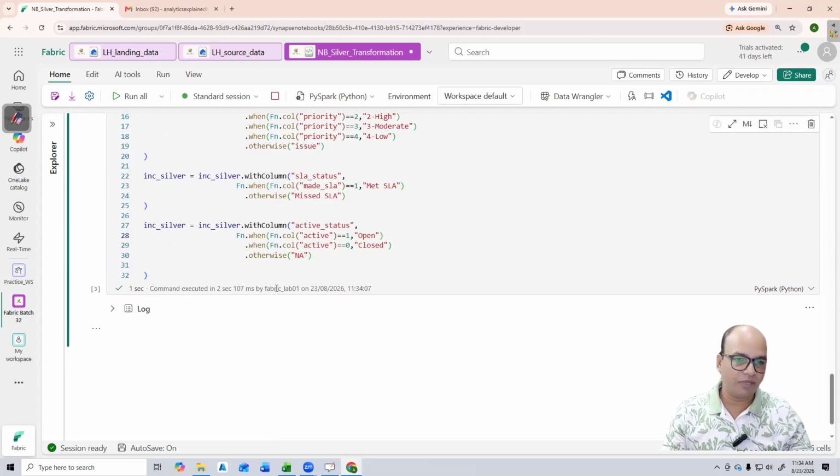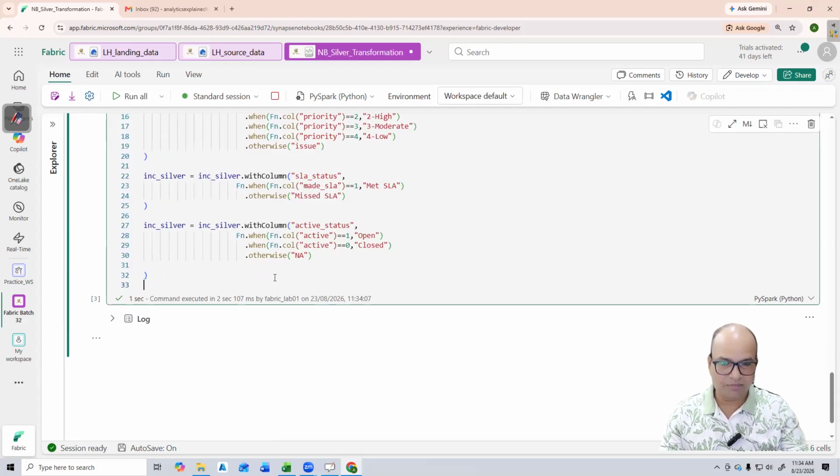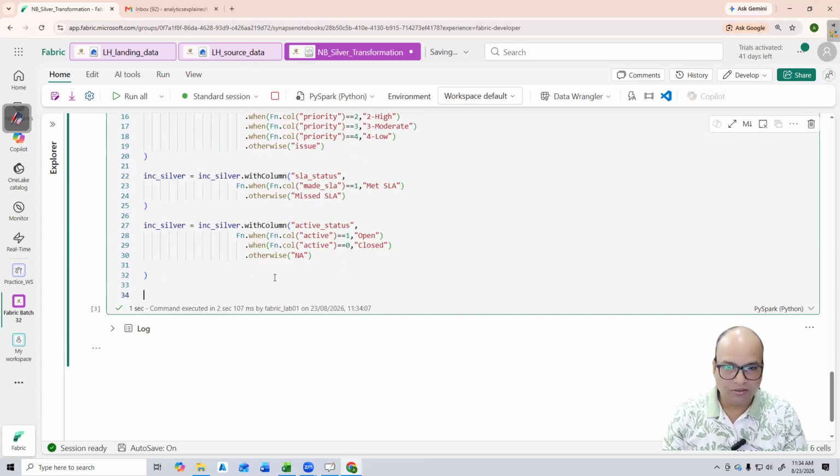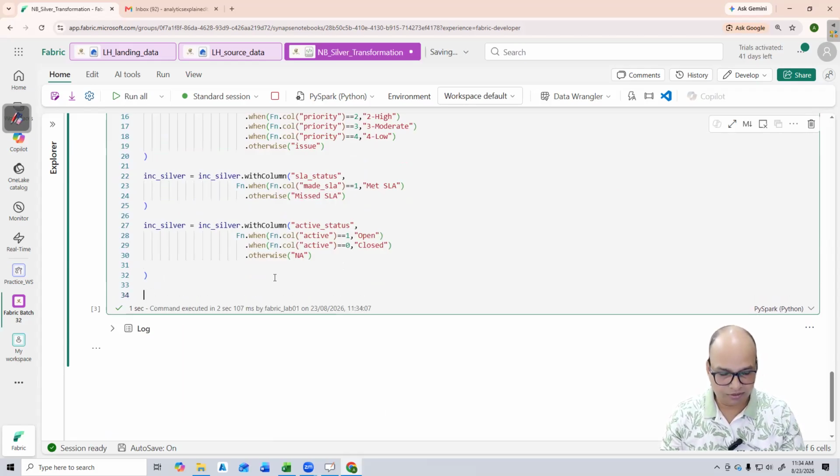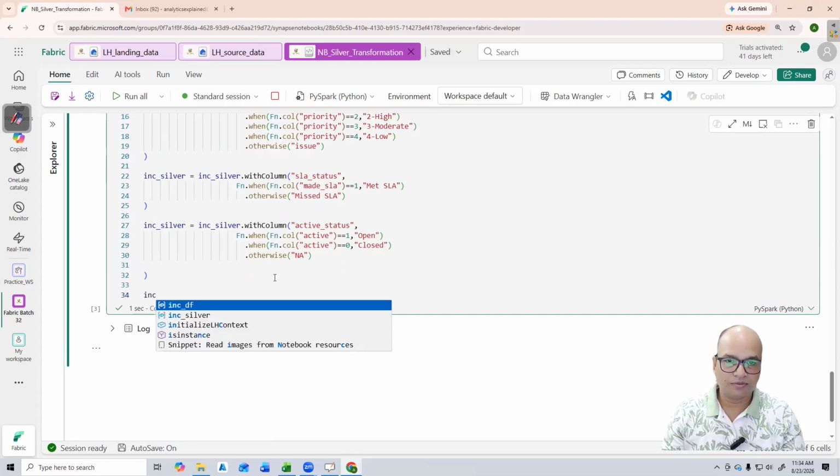Okay, we have not displayed it. It's not showing us, so let's display that. I just wanted to display only this thing, right? Let me just do one thing.